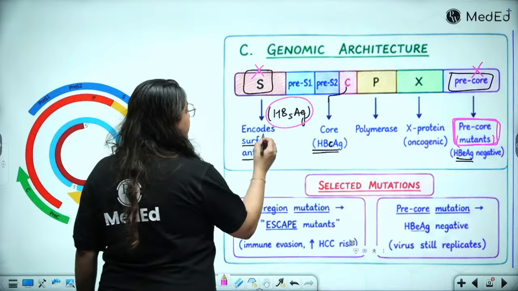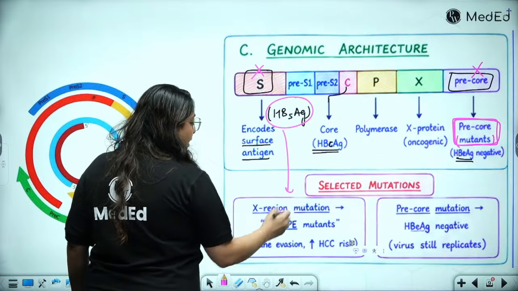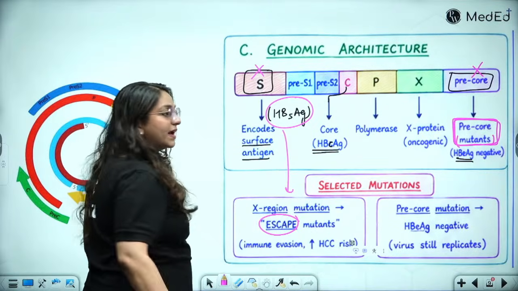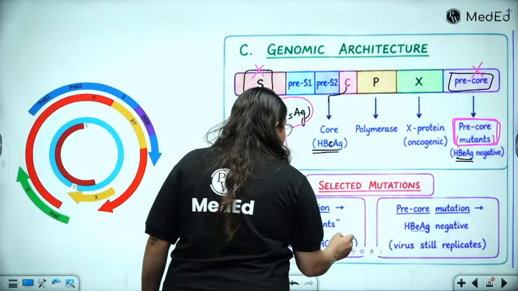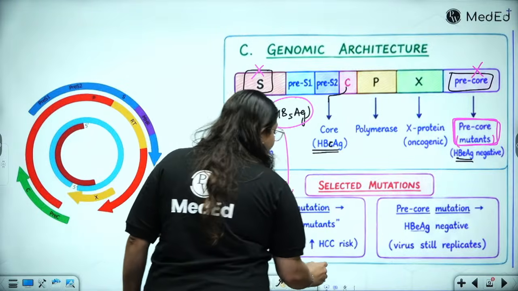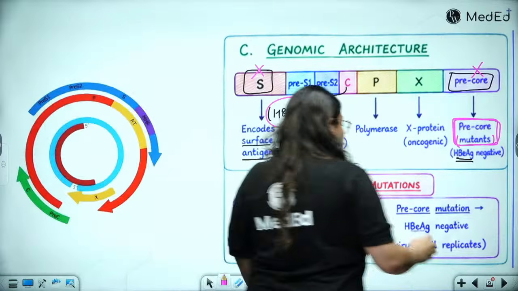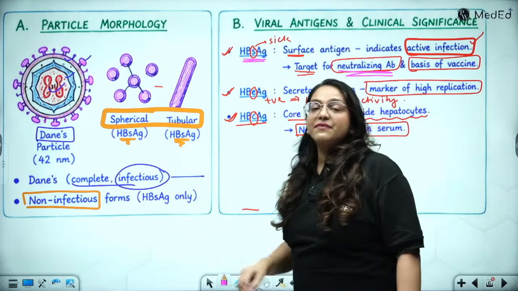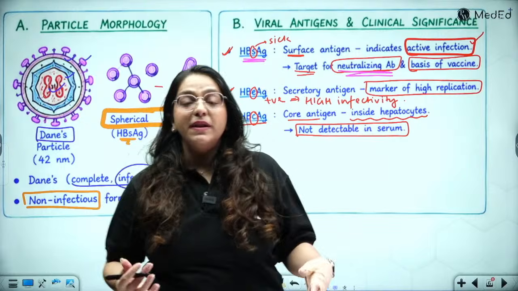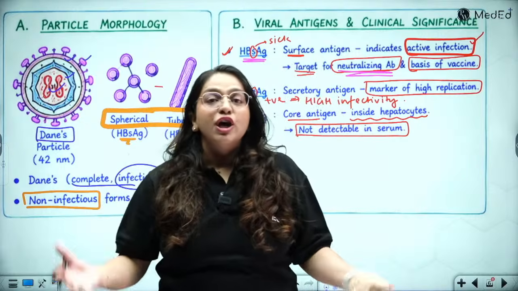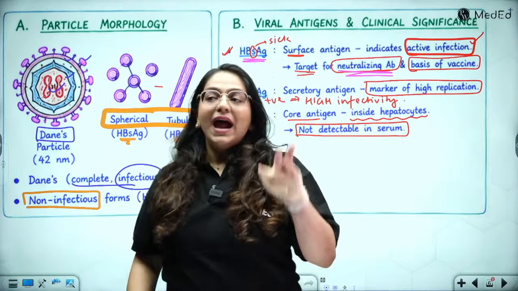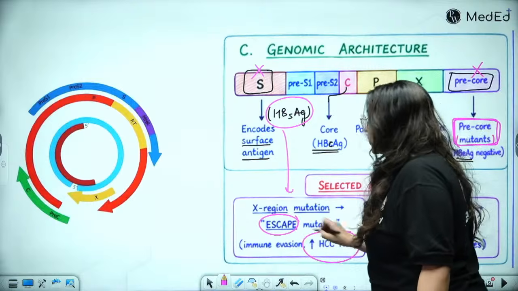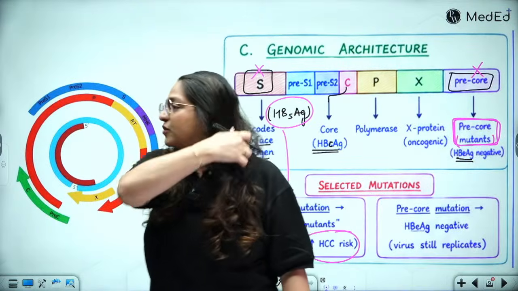So the people in whom there is mutation of the surface antigen are called escape mutants. There is increased hepatocellular carcinoma in these guys, because not just escaping the diagnosis, they're also escaping my immune system, because against which antigen was the main neutralizing antibody being formed? It was being formed against the surface antigen. When surface antigen is not getting expressed, my body is not fighting the virus. So the virus can easily live in their body, and therefore it increases the risk of hepatocellular carcinoma by a lot. So escape mutants are always at a risk of hepatocellular carcinoma.